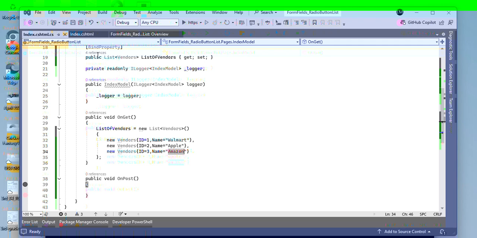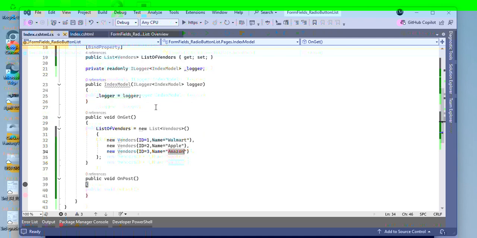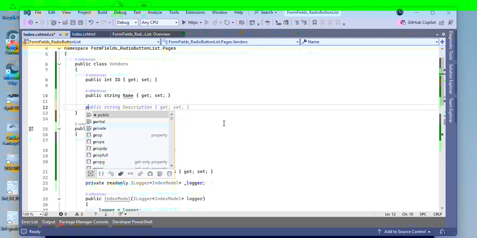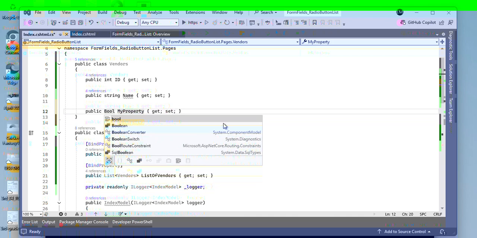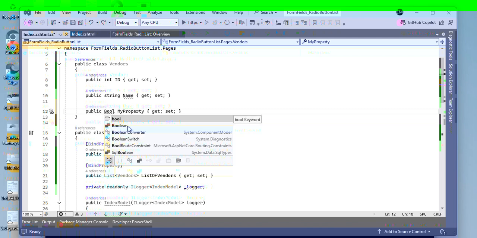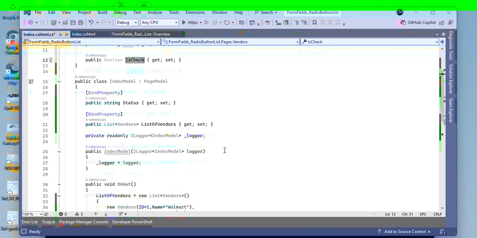So if you want to preselect it, you can use is check as one boolean variable in the collection, so that from the database you will be getting that value. I'll say is check.